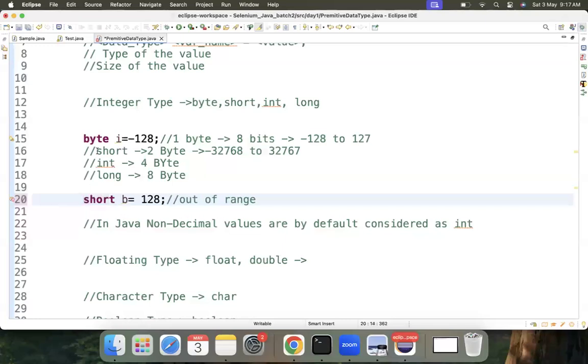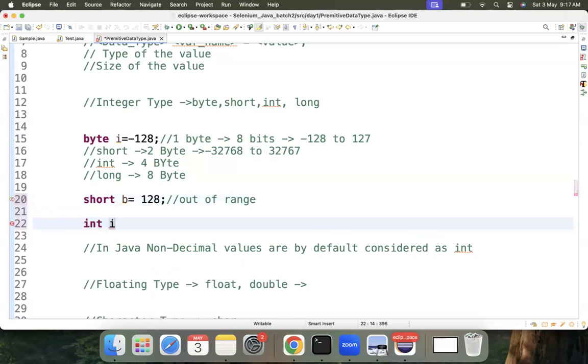So the solution here is to increase the size. That's how we create a byte variable, and that's how we create a short variable. Now let me try to create an int variable. Very simple. This is within the range. Now let me increase the size. It is still accepting it. Let me increase it more. As soon as I increase the size further, now we are getting an error. If I see here what it says, it says out of range.